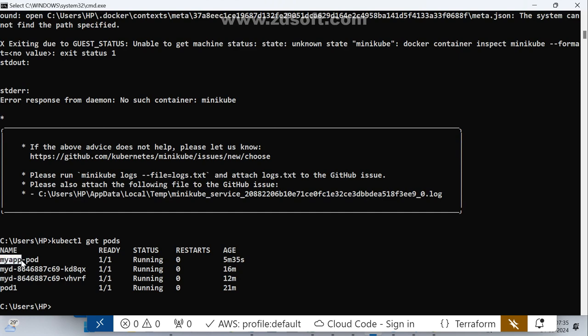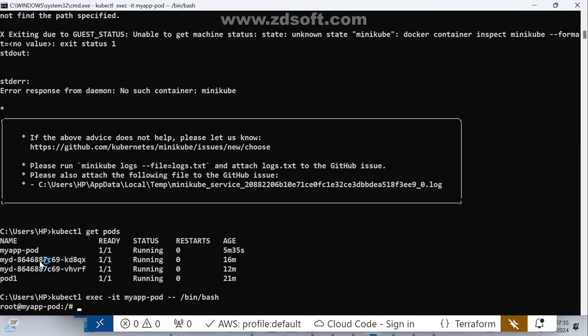Anyone quickly respond? kubectl exec -it myapp-pod -- /bin/bash. Is it sufficient or shall I give any other? I think I am not wrong. See, it got connected. Now please observe, I am going to apply ls -l.